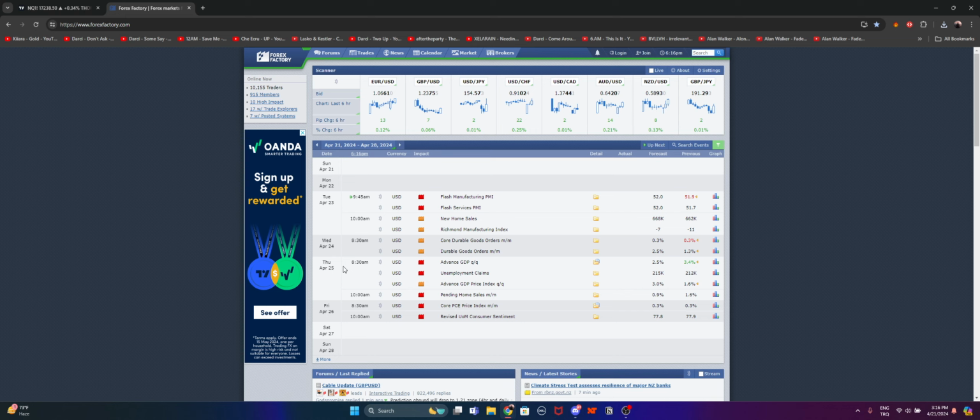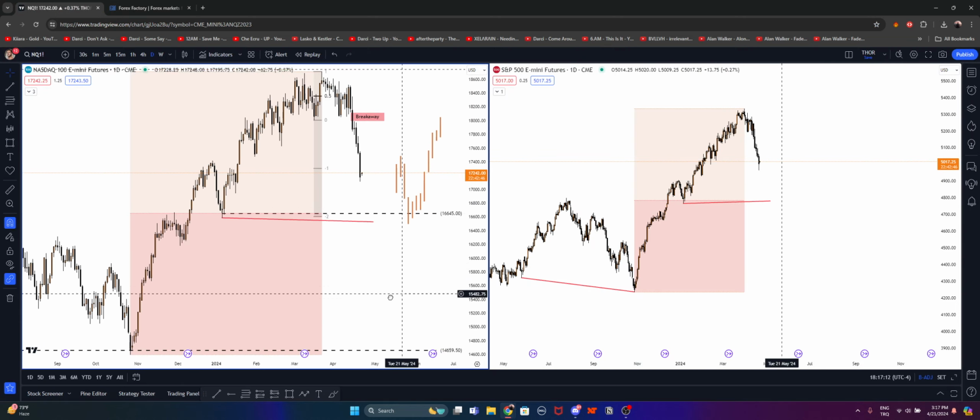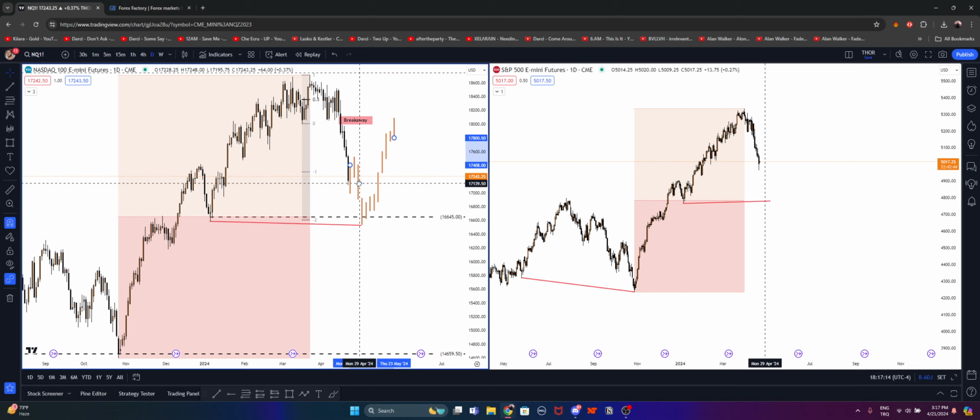Wednesday, nothing. Thursday, we have GDP. GDP is a big event, you know. I'm expecting the largest move on Wednesday or Thursday, like a large range. On Friday, we have PCE and consumer sentiment at 10 o'clock. These days might be good for Silver Bullet also. Thursday and Friday, we'll see. Overall, this is what I'm thinking right now.